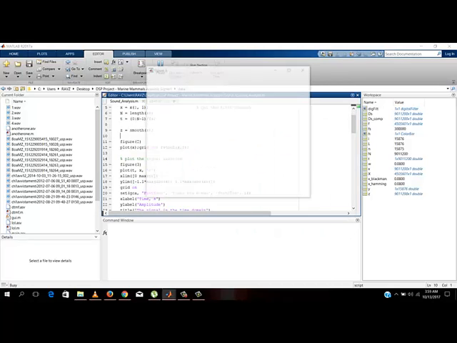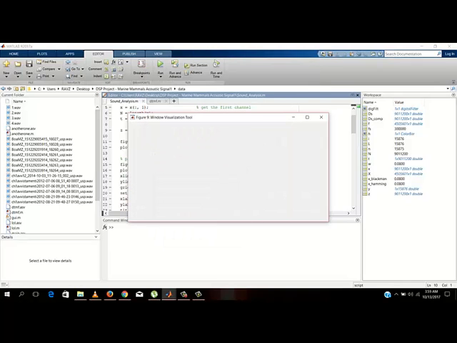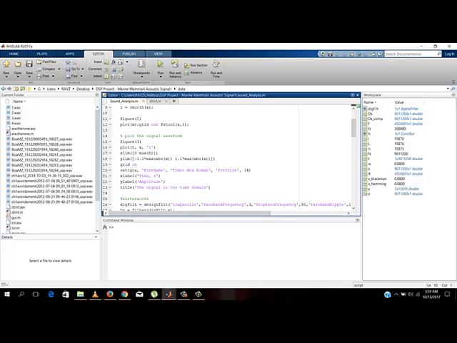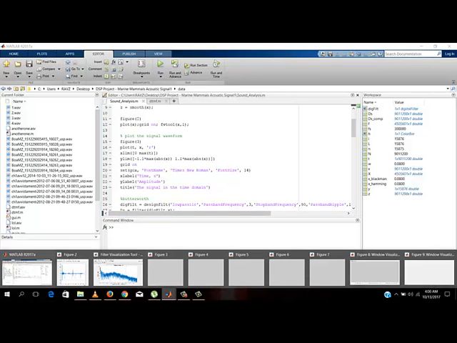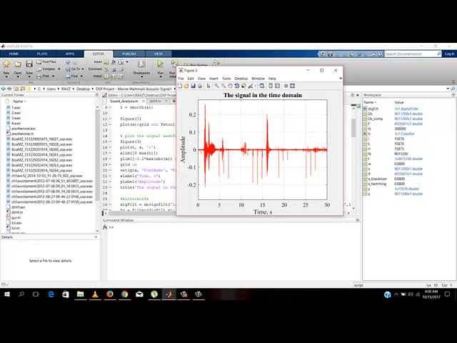So carrying on to the third graph, we will plot our signal waveform. We will take the vector, the input signal, and get our signal waveform of the audio file, which is in figure 3. So this is the signal in time domain, amplitude against time. So you can see the frequency of the audio file. It has a little bit of noise.